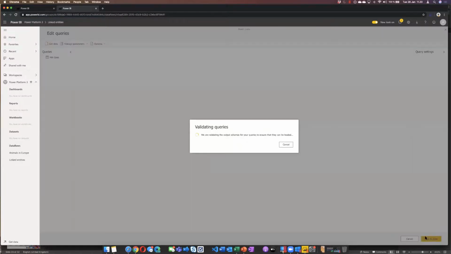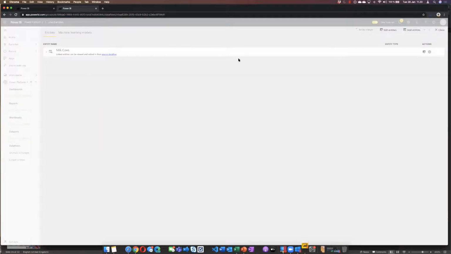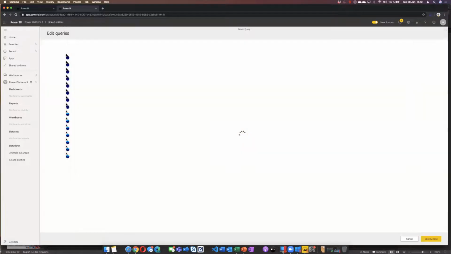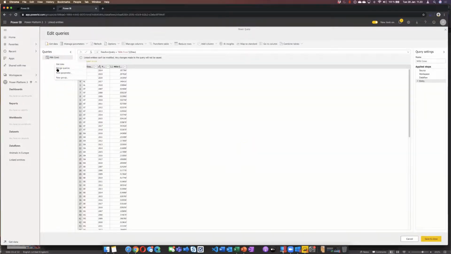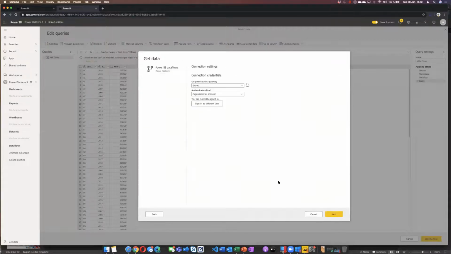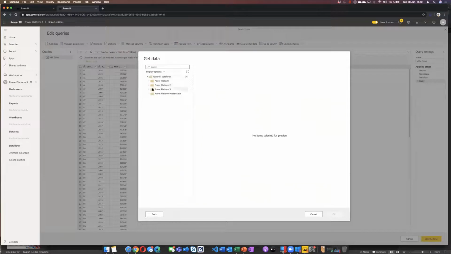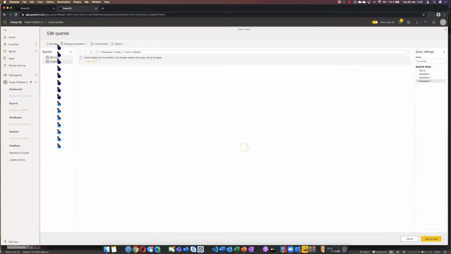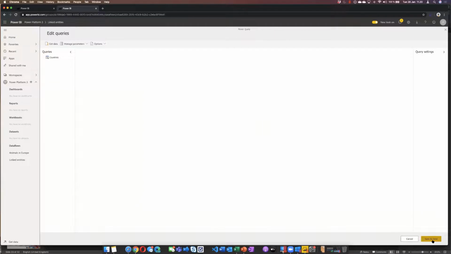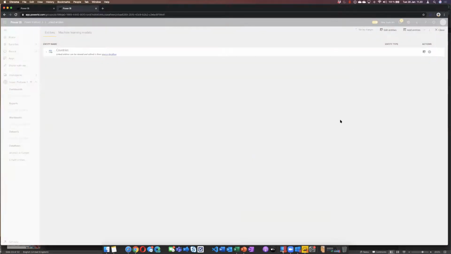So for me, this is a great way to utilize this. Let's see, I did that wrong. Sorry for that. It's a great way to reutilize your datasets. So if you are running Power BI Premium, this is definitely a great way to work. Let's just see. I will take the countries in here. Come on. Okay. Delete the milk cows. Delete. And I will just save this one because now I know it will update.